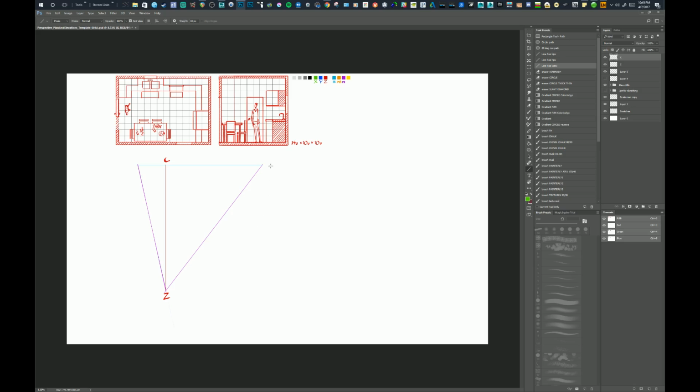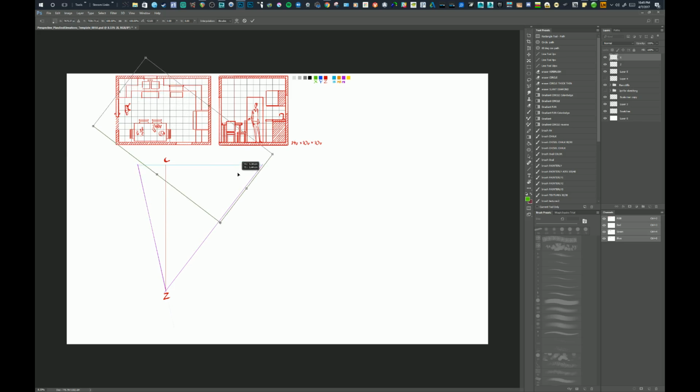So what I'm going to do with X is I'm just going to create a really long line and then a short one. And then I will hit Control T for transform, and I'll rotate it. And I'll make sure that this shorter line is aligned. Oh, that was very synchronous. All right, so it's aligned with the right horizon.